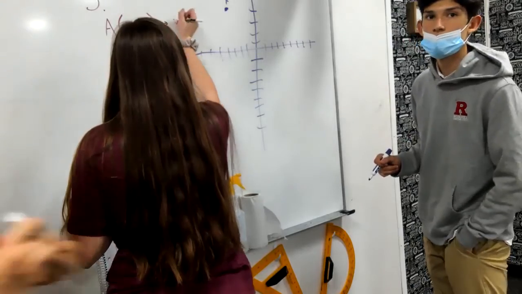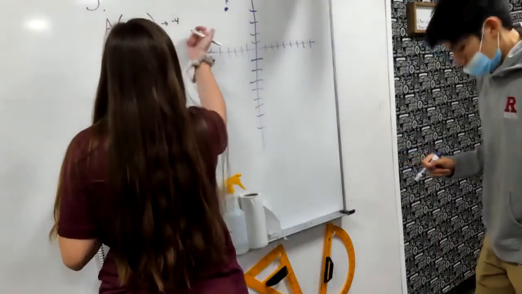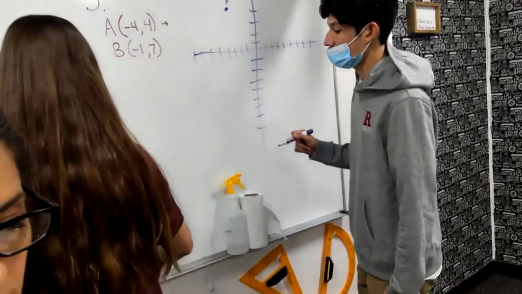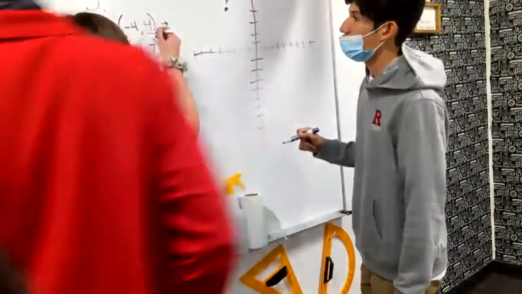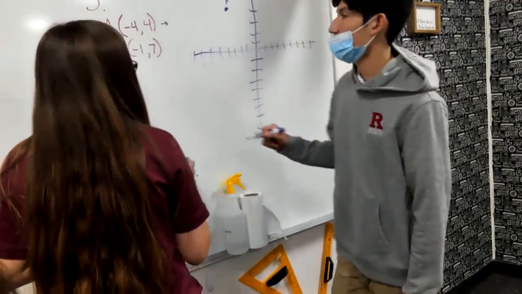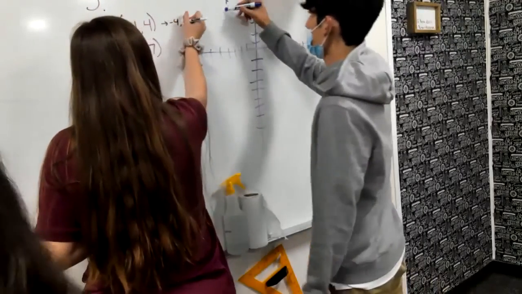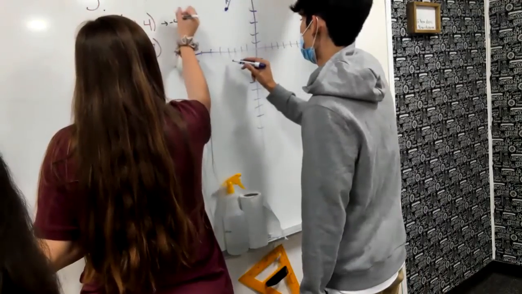Coach Herrera, when I rotate it, do I leave these two numbers? What's your rotation? What does it say? You know how we already had to do the translation? So do we leave it with the translation numbers or do we use the numbers that we were first given? No, rotate from the translation. I think I might be able to rotate them now.